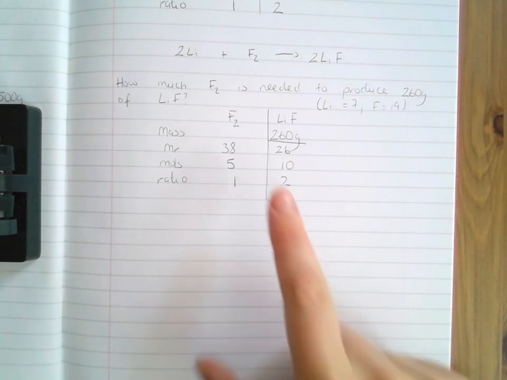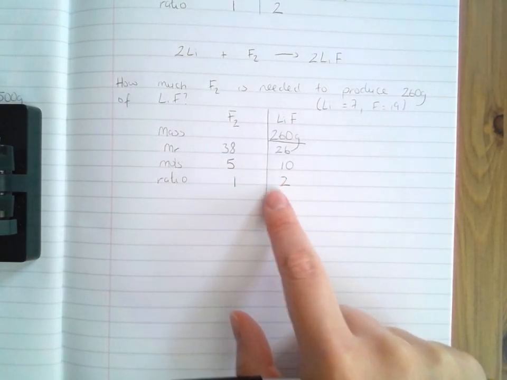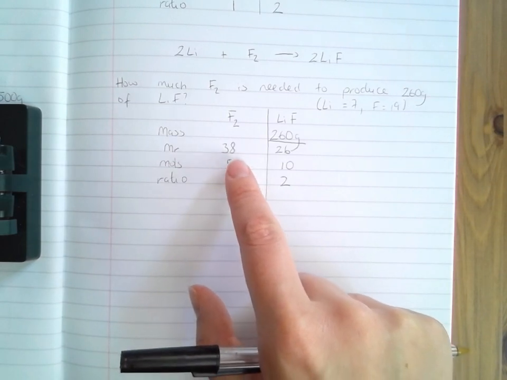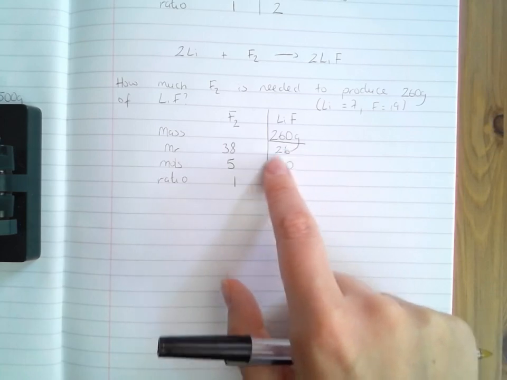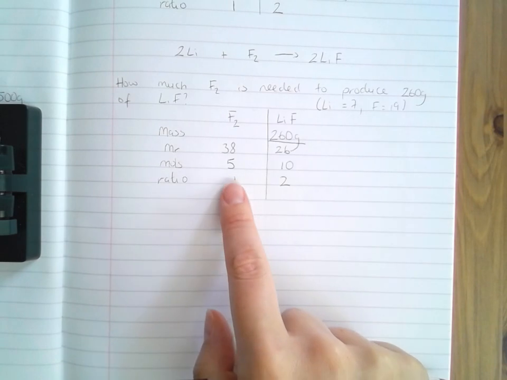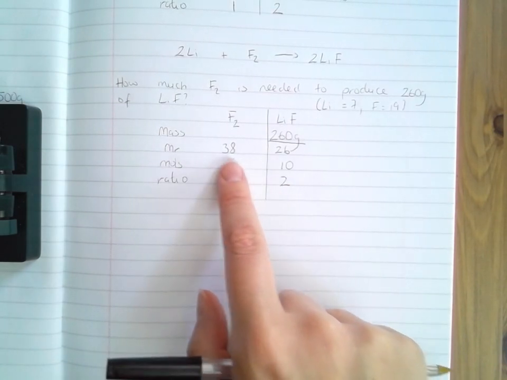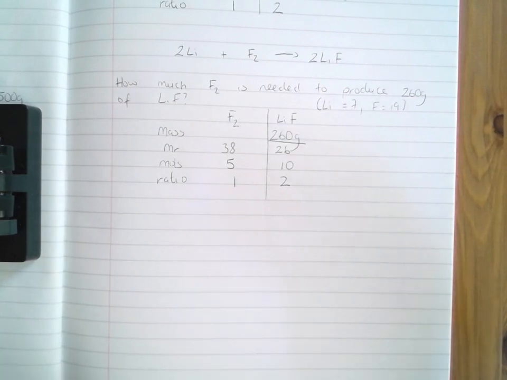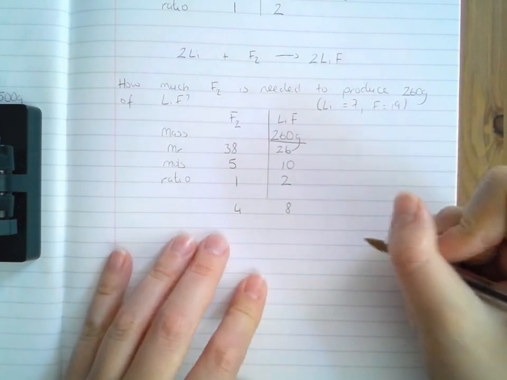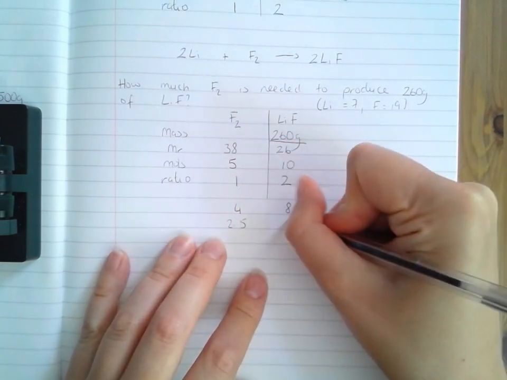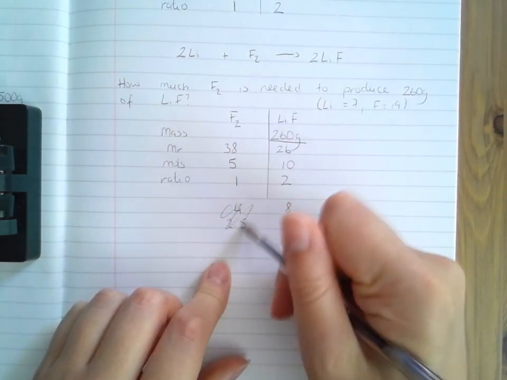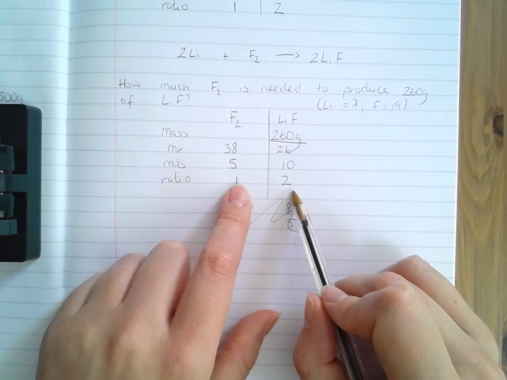So if we look at the ratio, 1:2, this number is 2 times bigger than this number. And the relationship here is the same. 5:10, this number here, 10, is twice as big as 5. If you want to look at it the other way, 1 is half of 2, 5 is half of 10. If I wanted to continue that ratio using different numbers, I could have 4 is half of 8. I could have 2.5 is half of 5. But all of these numbers have to be in the same ratio. And these are just random things I'm making up. These numbers have to be in the same relationship.